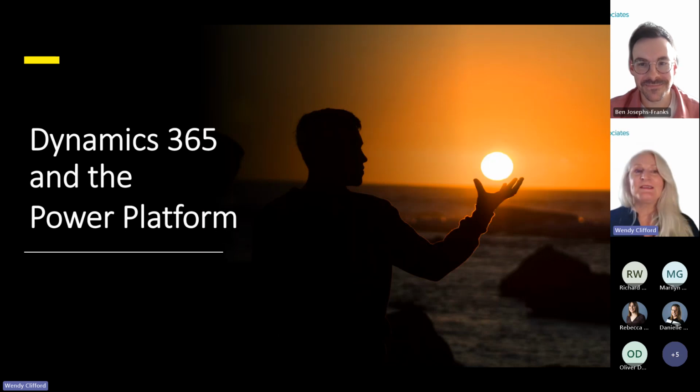So what is the Dynamics 365 stable of products, and what is the Power Platform? Well, the Power Platform really refers to that functionality area known as BizApps. Within Microsoft, this is known as the BizApps, business applications. The area that Riven work in is known as modern workplace. Two things you really want to have working together, and that is one of the beauties of Microsoft and one of the beauties of Dynamics 365.